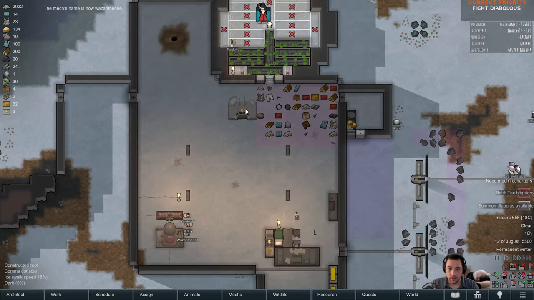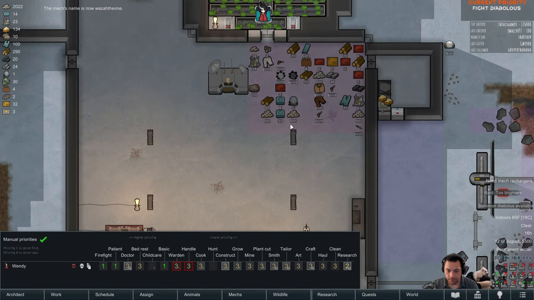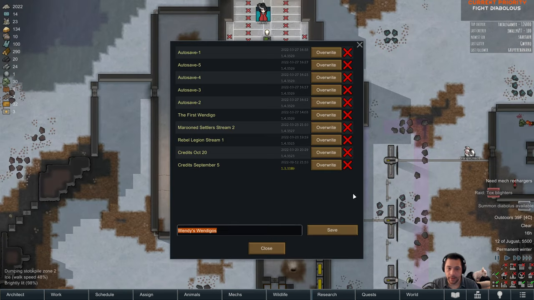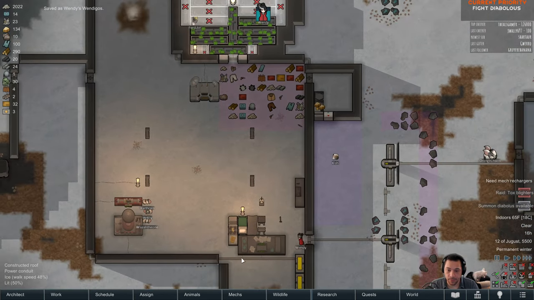All right, Wendy. You are going to be research over construct. And let's summon the Diabolus threat. So it's bringing in a Diabolus and three Militors. And just in case, I'll save. I hope it's not necessary, but we'll see.